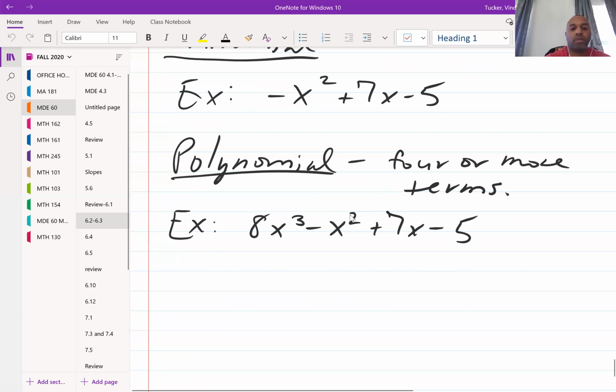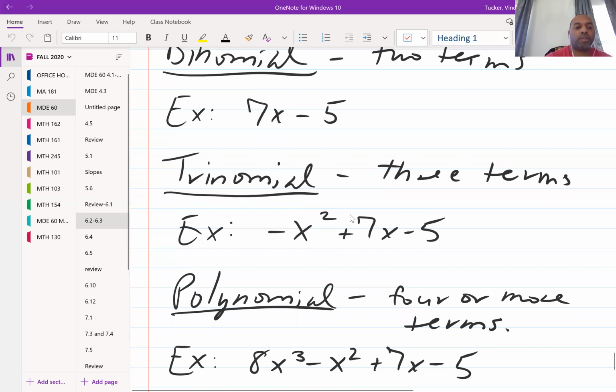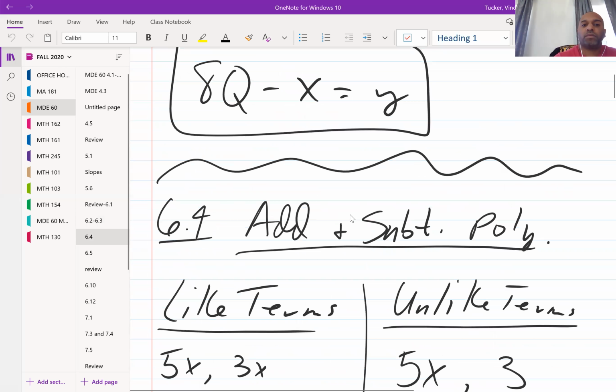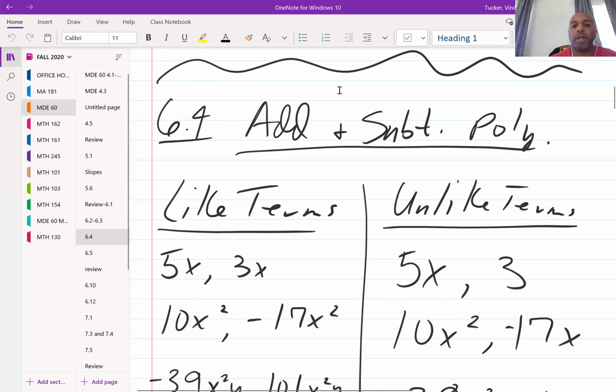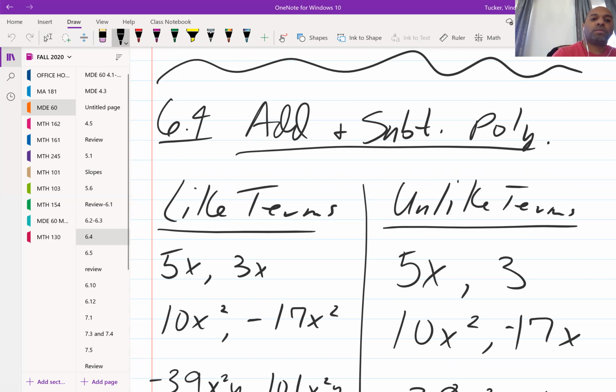All right. So any questions on that before we go to the next section? As a matter of fact, let me look back. I think adding and subtracting polynomials is still 12.2 for you guys when we switch to that new book. Yep, so this is still 12.2, adding and subtracting polynomials.